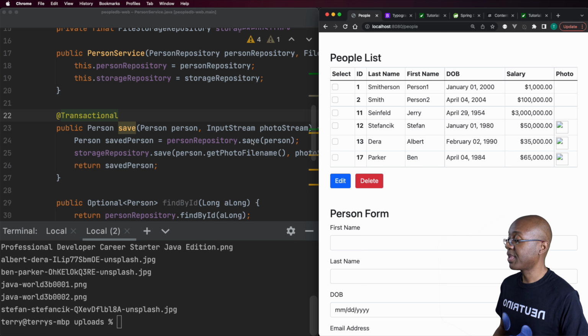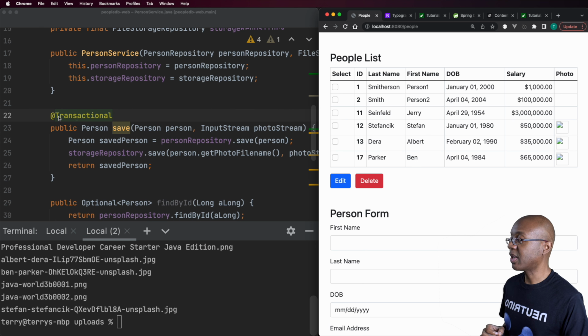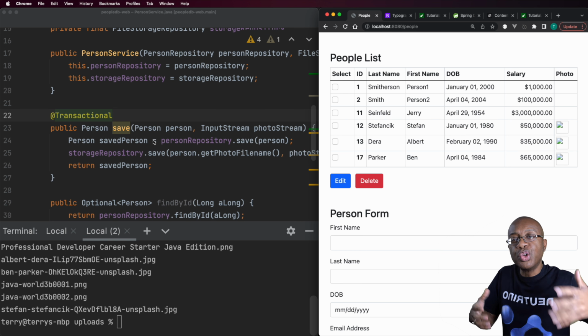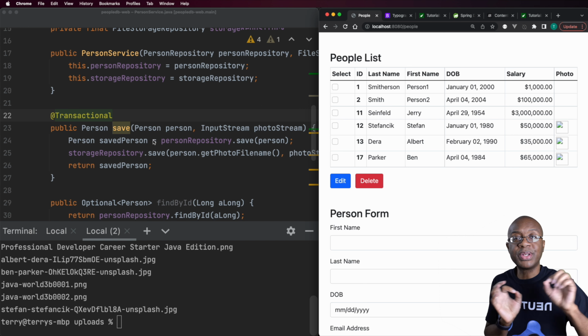That's because our attempt to save Jake here did not commit to the database because the exception here caused a transaction failure. So you can just imagine this transaction as some kind of like safety net around this entire method, okay? And that exception kind of broke that transaction and prevented it from committing any data changes that we tried to make during this method, okay? So this is a very powerful technique that can be utilized to ensure that if anything goes wrong during a service method, that you essentially can roll back or undo whatever was done, particularly to your databases, okay?